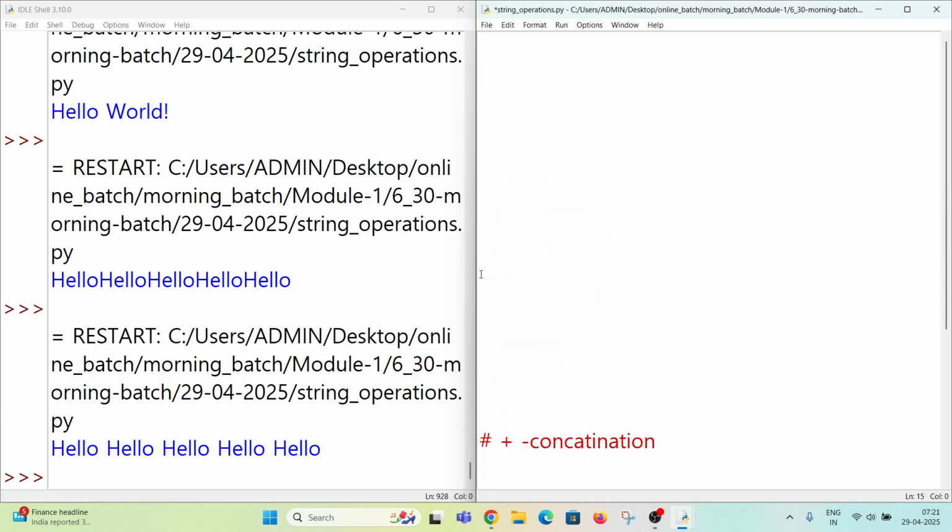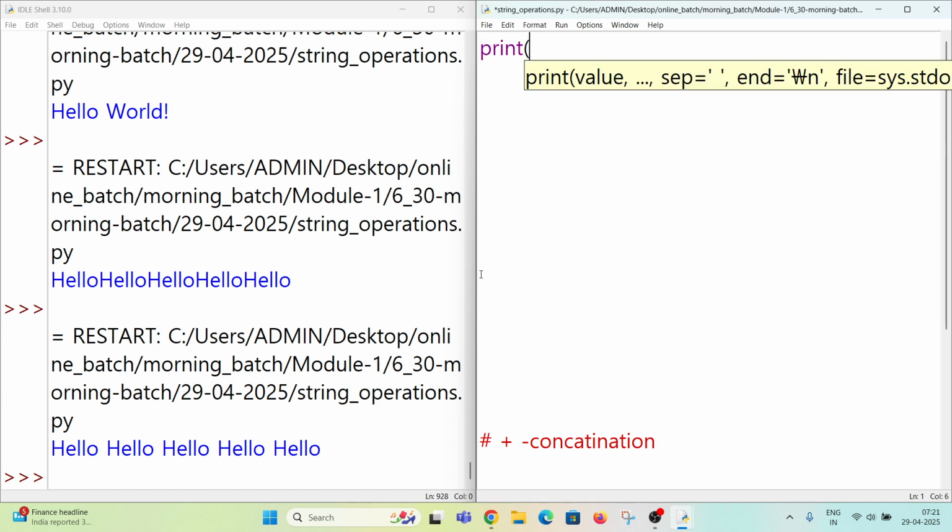And then we have some other operators like in, not in. For example, I can simply print, again taking hello, and I'm checking. Sorry, I'm taking the string and I want to check if O is in this or not. Then I can use the in operator: O in hello.